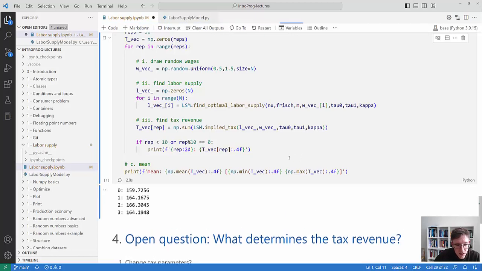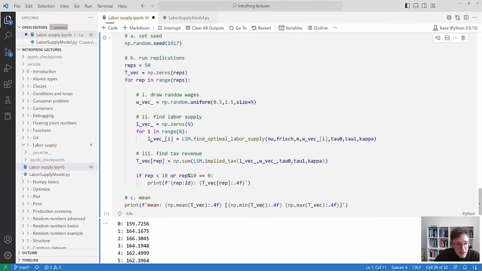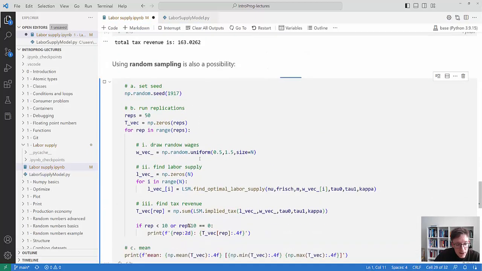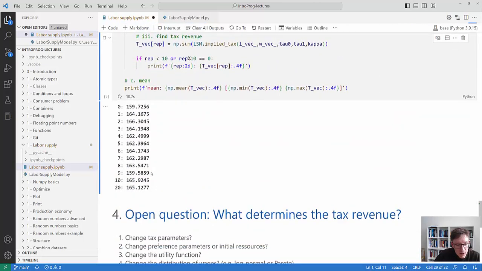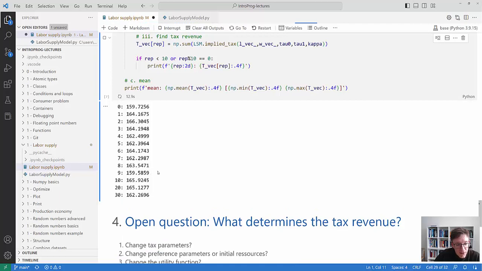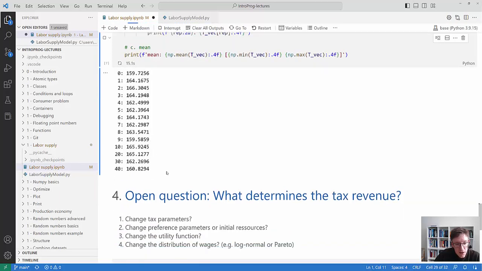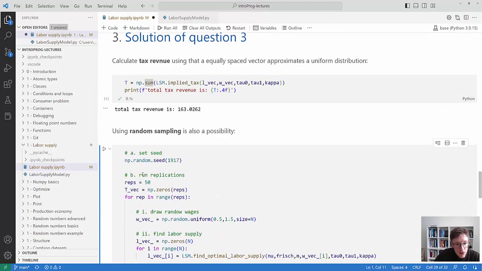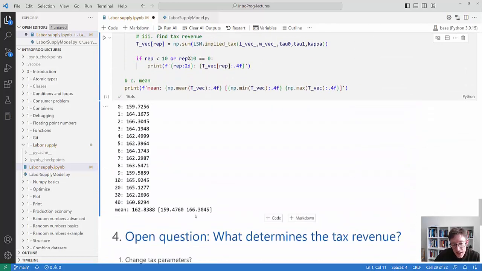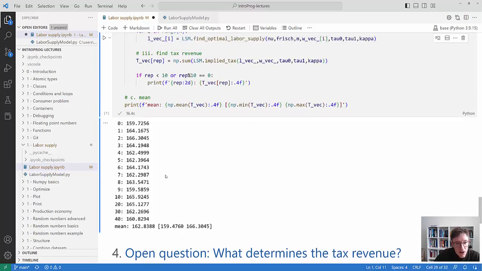So let's try that. You can see we get something that is in the ballpark of what we got up here. It takes a bit longer, and it jumps a bit up and down. Let's just wait for it to finish. I set in 50, so now it's finishing, and it gets something that's close to, but not exactly, and you can see that it has some span up here. So it's good that they give approximately the same results. If we increase the number of repetitions, we'll probably get something that's very similar.